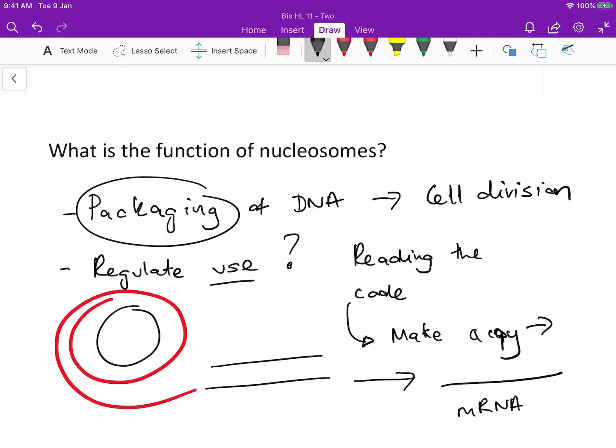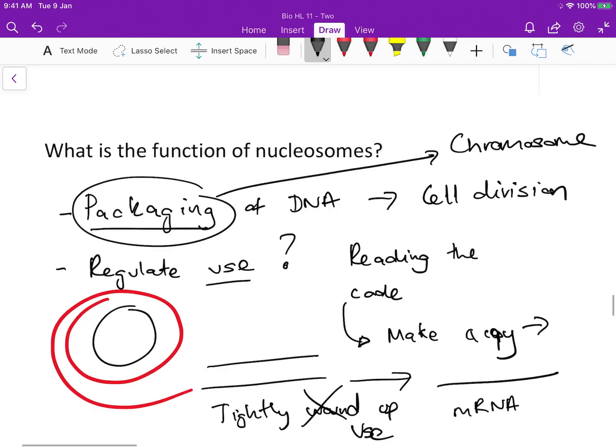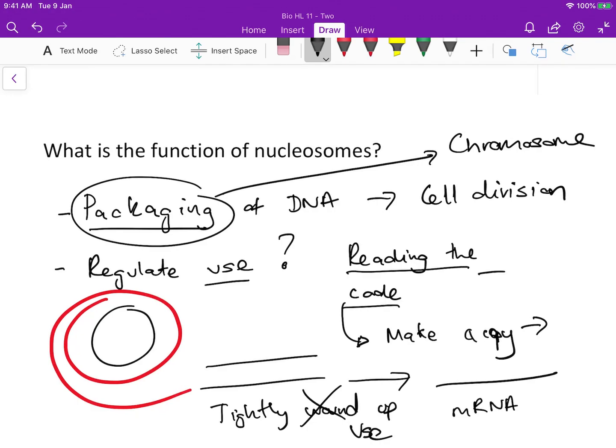If it's very tightly wound around the nucleosomes, wound up in the nucleosome structure around the histone proteins, then we won't be able to use it. So the use of DNA is dependent on the packaging. We can't use DNA when we have packaged it up. If it's packaged into a chromosome, the only thing we can do is divide the DNA. We can't use it to read the code, and we can't use it to make a copy or make protein.